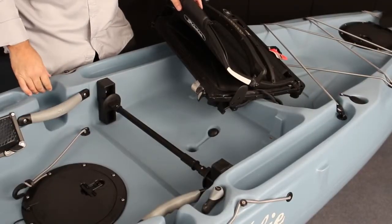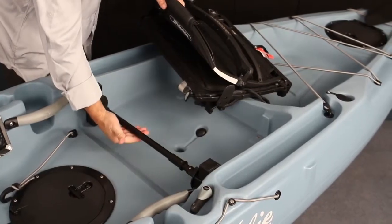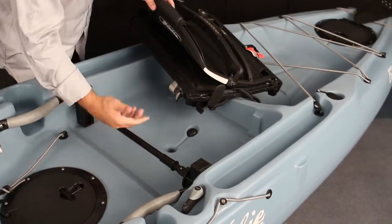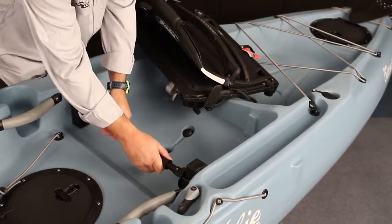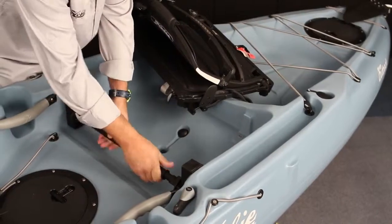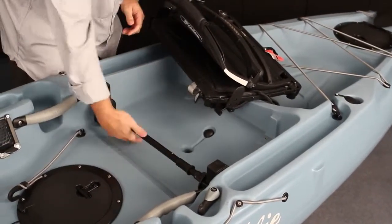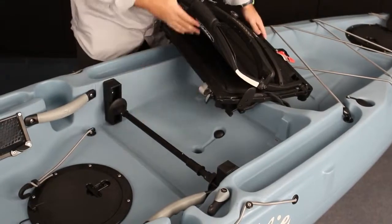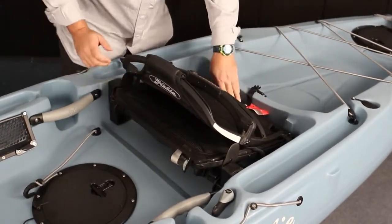Installing the Vantage chair into your kayak, I always like to make sure that this bar is sort of elevated. If you have it all the way down low, it makes it a little bit cumbersome to install it. So as long as this is up, the way you adjust this is just by pulling this guy and it just rotates. So you can adjust it without the seat on. It's real simple.